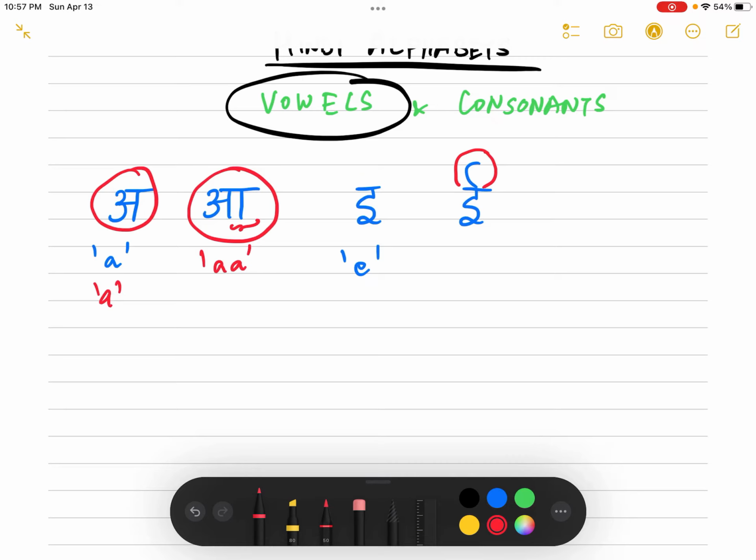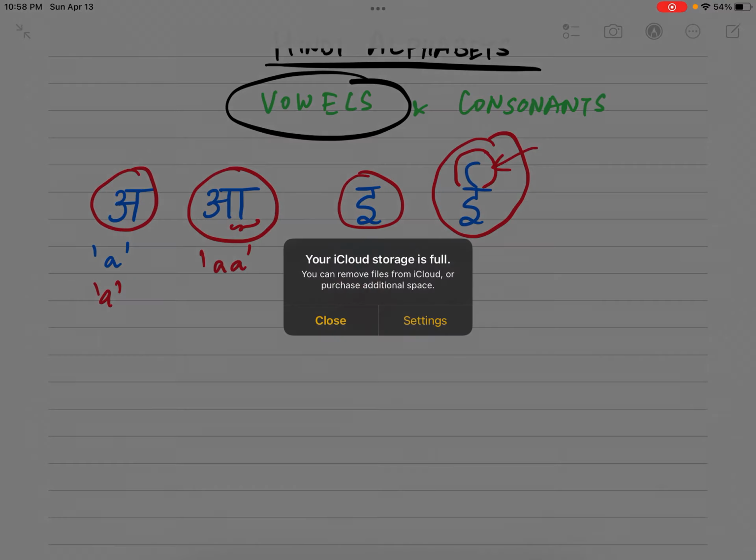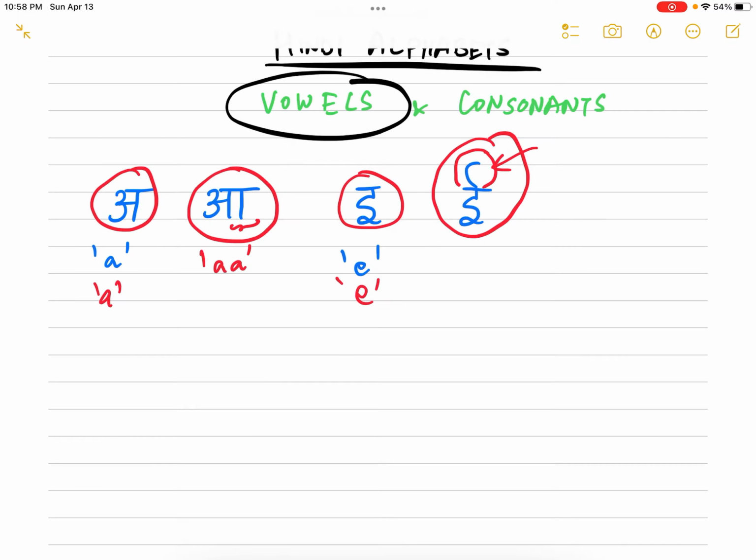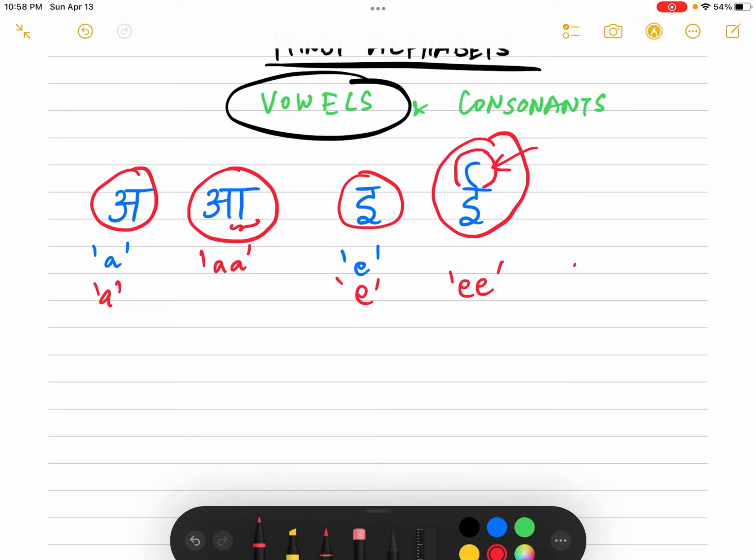So here you only pronounce it as E, but when you go with this one, which is adding this, you can add ed. Okay, so let's go next.